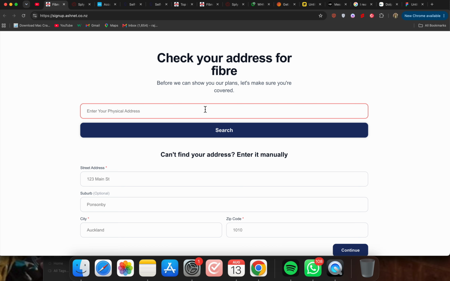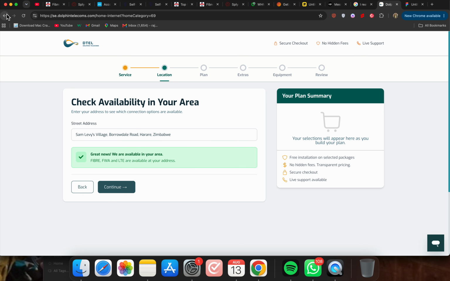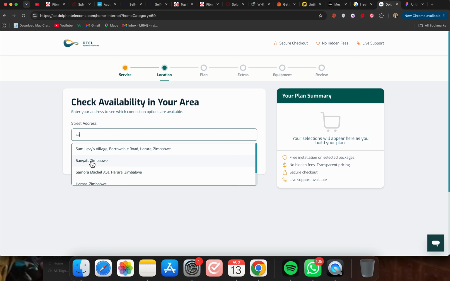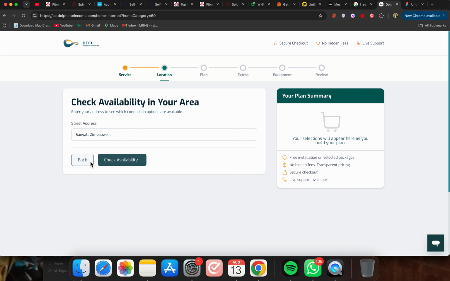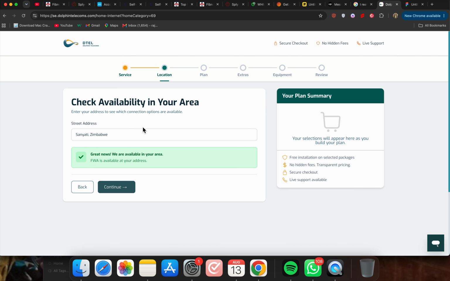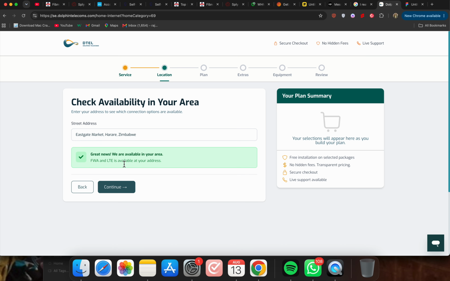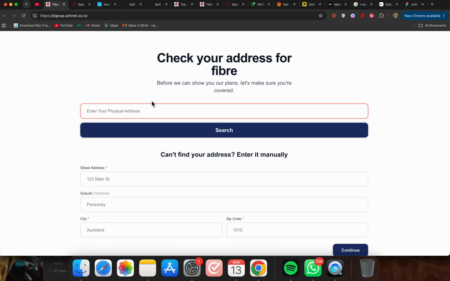So basically here, if it's working, it's good. If it's not working, we already developed something. Suppose in Dolphin Telecom, if I go to home internet and search something, like it's working in Zimbabwe and South Africa. So check availability. It will check if FW is available in your address. Suppose I choose this one in Zimbabwe, it has FW and LTA available in your address. So we'll build the API, and if it's not working for you on this platform, we'll develop that interface where they can validate, and it can easily do all those sorts of things.